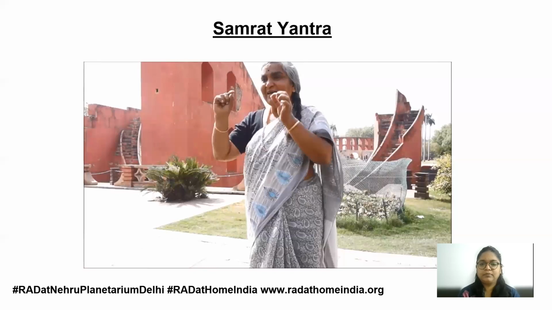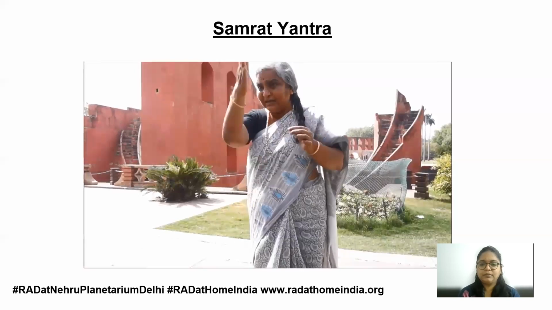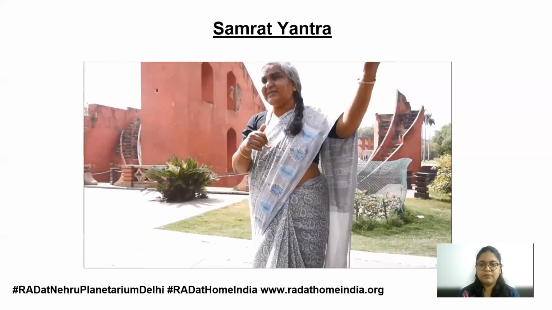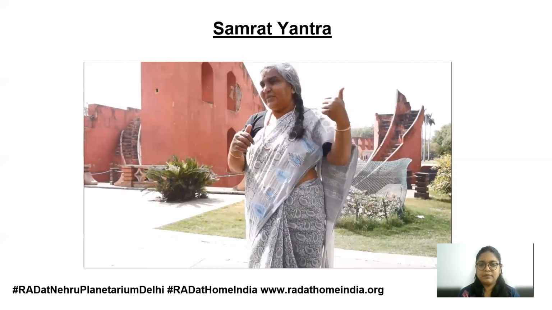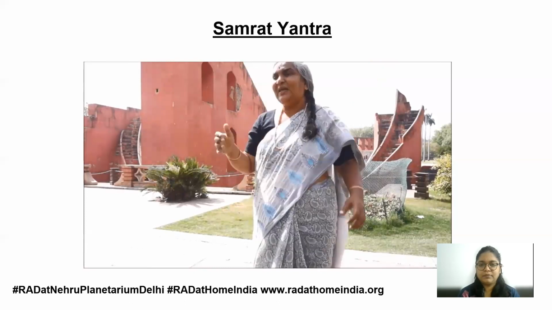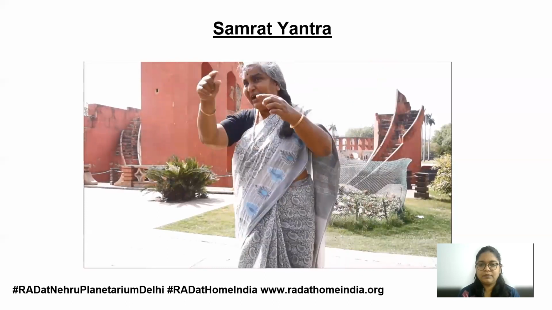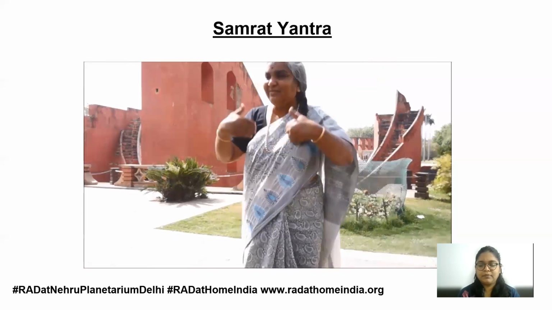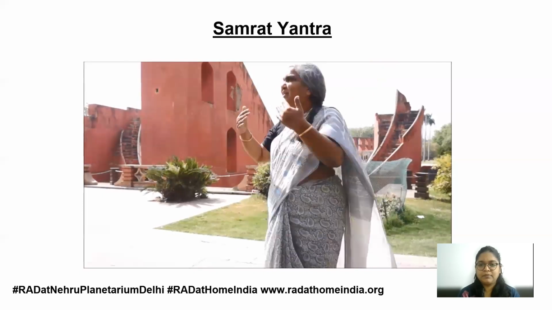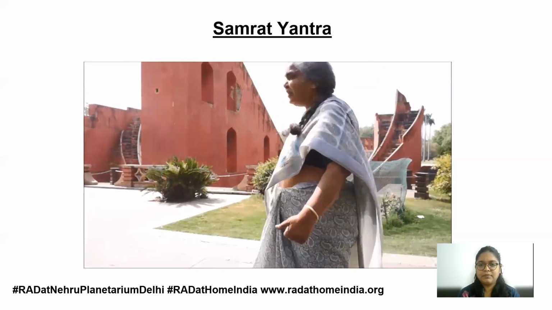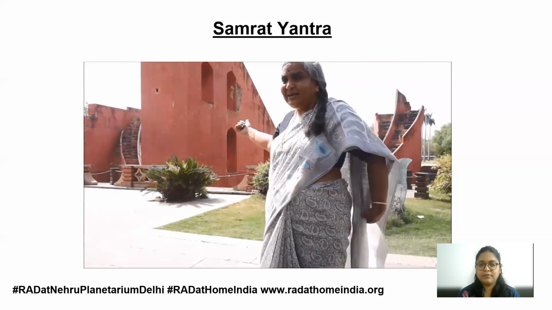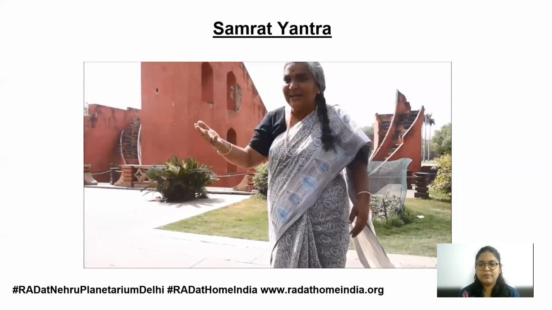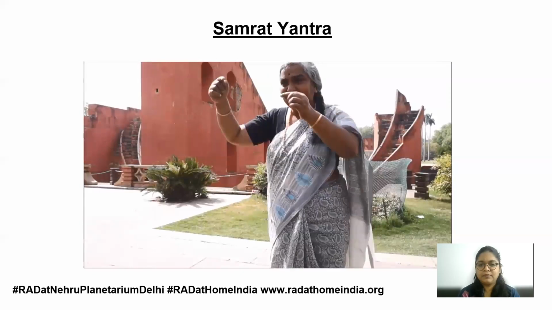Okay? When the shadow is just at the center, it is 12 noon. When the shadow is at the top of the quadrant, it is 6 a.m. When it is on the top of the other quadrant, it is 6 p.m. And you can then divide this into 6 equal pieces, 6 hours. Hours can be divided, subdivided, and so on. And these subdivisions can be very fine if you do it on a large quadrant, right? That is why he made such large, gigantic instruments, so that you can make a very fine division of time.